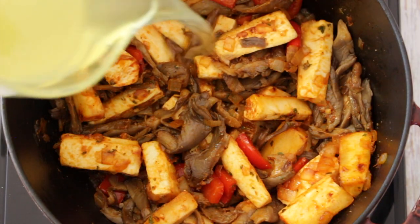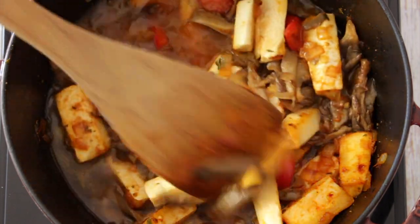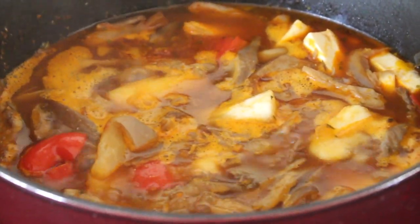And some veggie broth. All done — now we need to let it cook for about 25 to 30 minutes. What's going to decide when your stew is ready is when the cassava is cooked. Remember, we've already cooked the onions and the mushrooms. Now we're looking for all the flavors to communicate and for the cassava to cook through. As it cooks through, the cassava is going to release starch and thicken up the sauce. Depending on how big your cassava is, it will take longer or shorter time to cook.